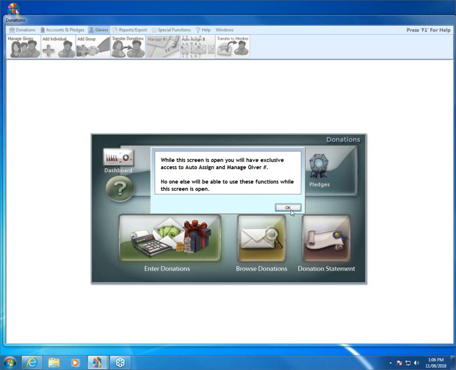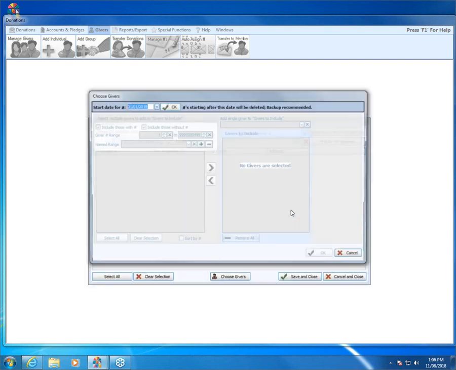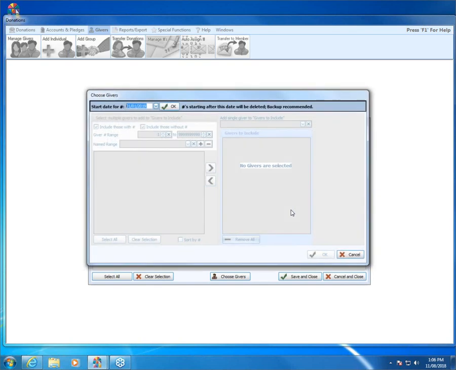So once we click OK on that, and again, folks, why we're doing this topic at this time of year is because we're approaching the end of the year. A lot of folks in churches are wanting to make large changes or change their envelope numbers in anticipation of distributing new envelopes for next year. So we're getting a lot of support calls on this as it was considered an end-of-year topic. We actually do discuss this in the Donations New Year Prep and Help page, or video, which talks all about auto-assigning giver numbers and making the changes the same way. That's why we're discussing this, okay?